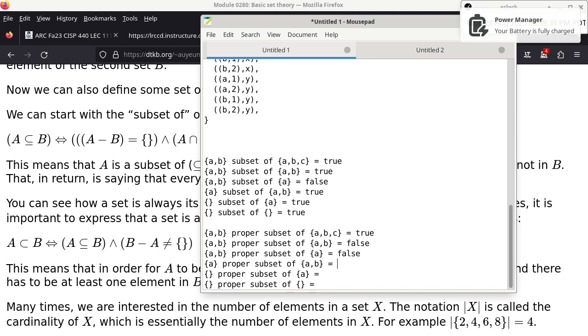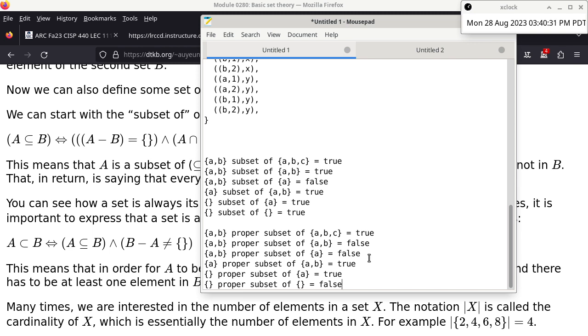What about this one? Yes, it is true. Why would this be true? The set on the right-hand side has a unique element, and it is a subset to begin with. Now that we confirm that B is only on the right-hand side, that makes the left-hand side a proper subset of the right-hand side. What about this one? Boundary case again, but this one is true this time, because the element A is unique to the right-hand side. What about the last one? The last one is false. Very good.